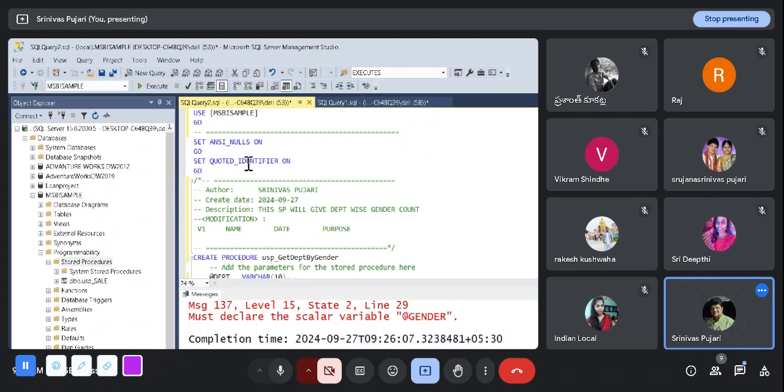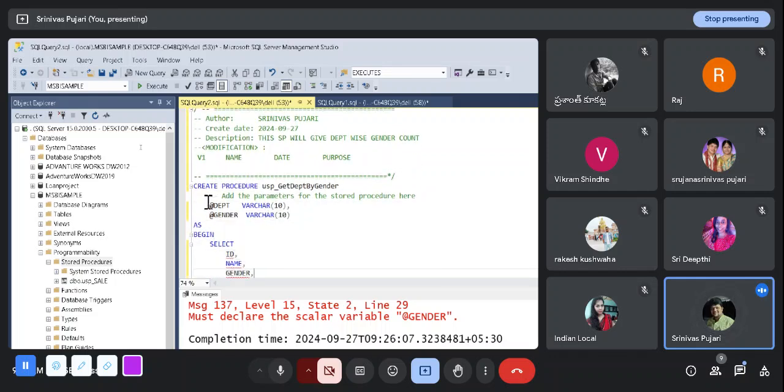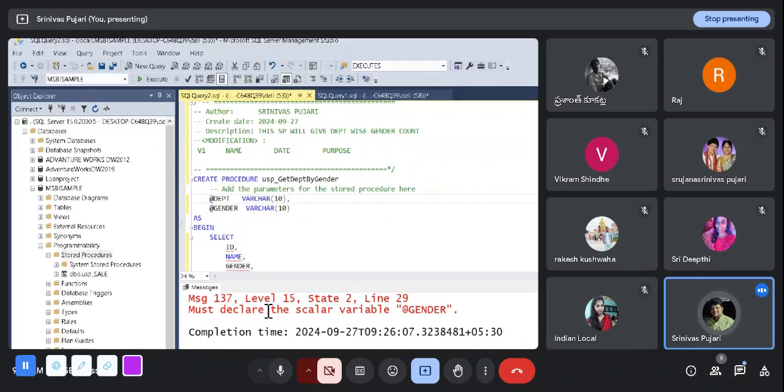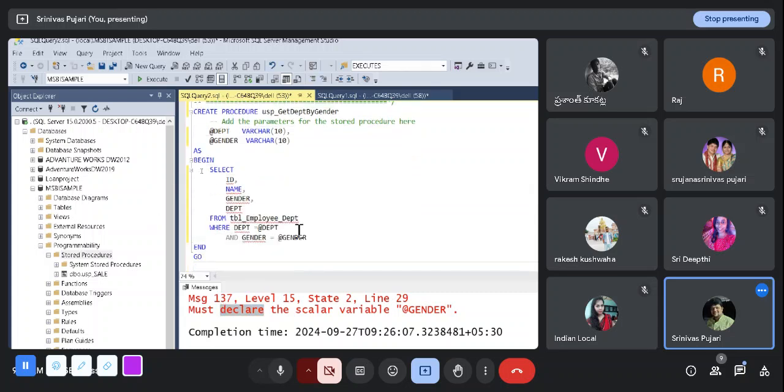Execute. Gender must, so we need to write the declare, guys. Gender spelling is correct only, right? Declare, I think declare is not required, so why is it giving the problem?